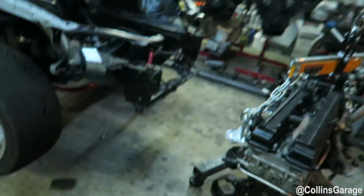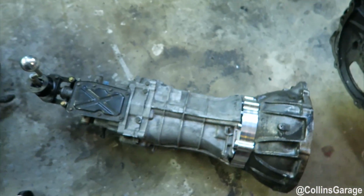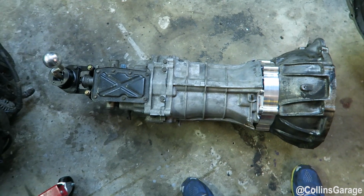Alright, we're showing you now how to do the A340 to J3 bell housing this time. I'm not sure if anybody has told you guys how to do this, but anyway, here it is. We have a modified 350Z transmission using a J3. So J3 2JZ bell housing.